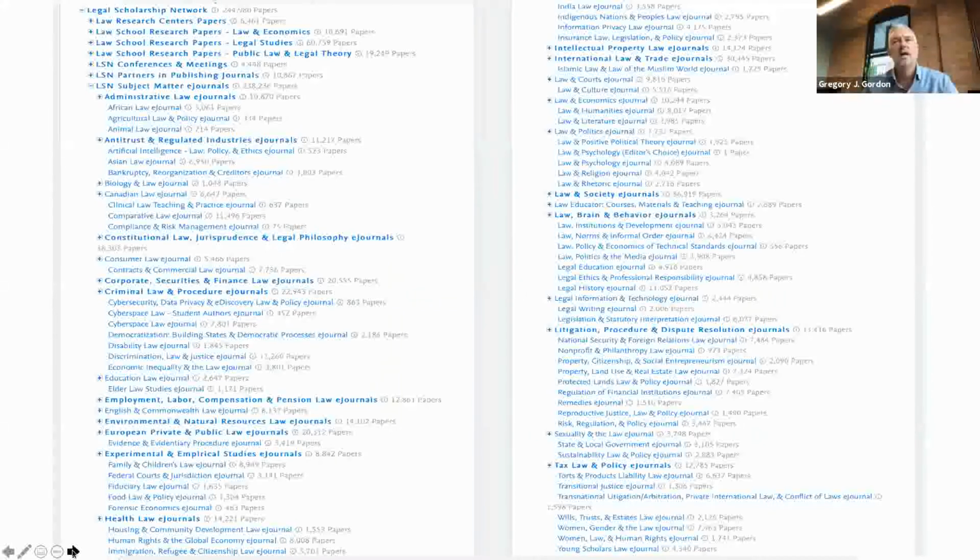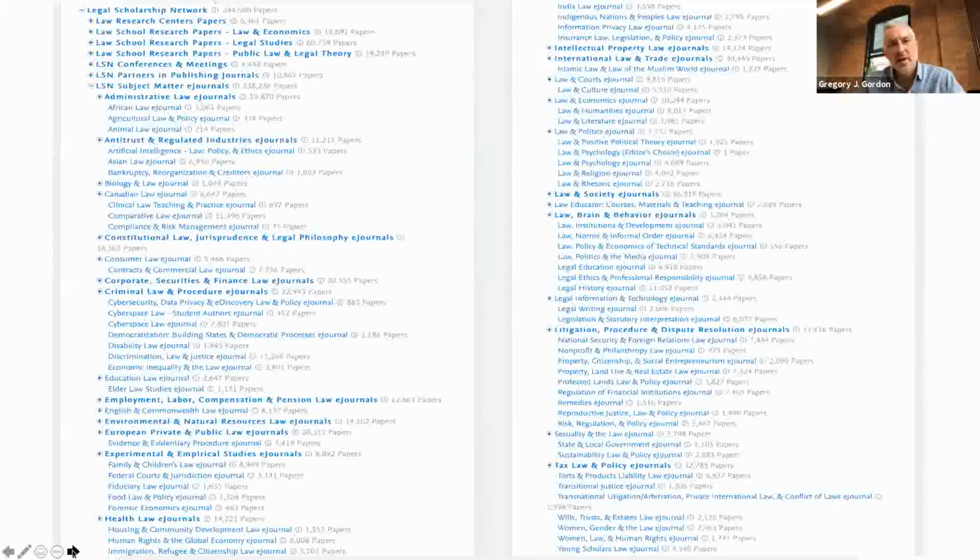So what you have here is a snapshot, and not even a complete snapshot. There's much more expansion possibly to be done. But what you see here is a snapshot of the legal scholarship network, our legal research network. So these are the areas that we classify into just law. As I said a few minutes ago, when we joined Elsevier, we had about 20 networks, predominantly in the social sciences. Since then, we've added another 30 plus networks. I think we're about 53, maybe 54 this week of research areas. So we started off in the social science, and we've added biology and law and medicine and a number of other areas. So it just continues to get more expansive.